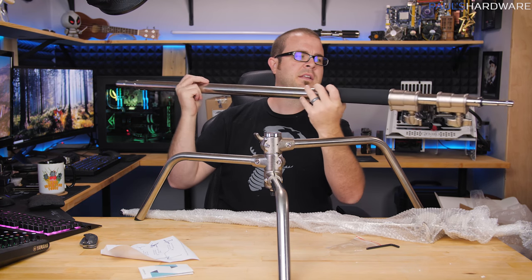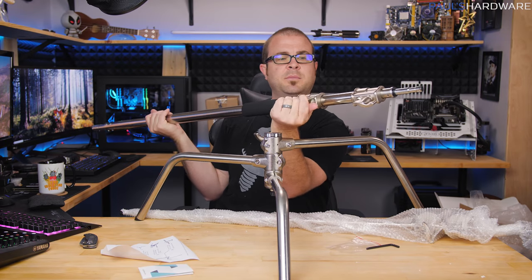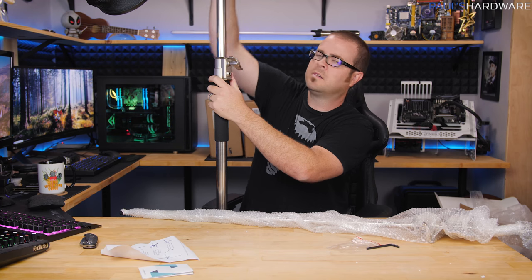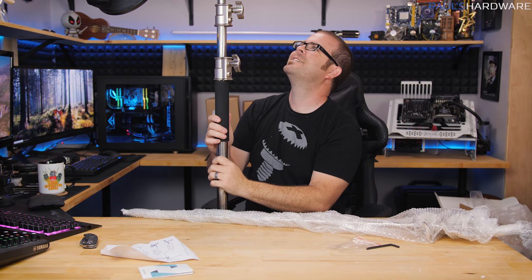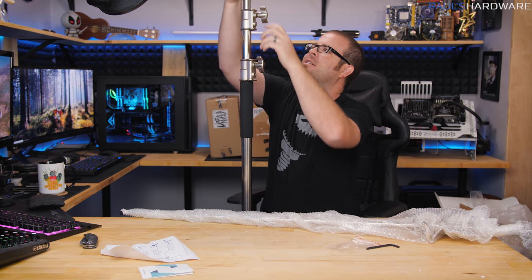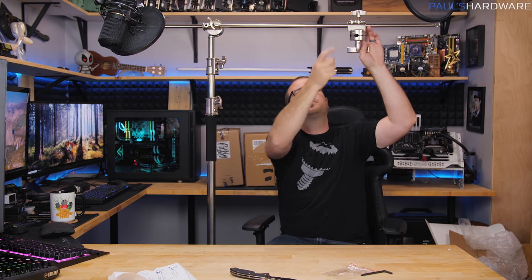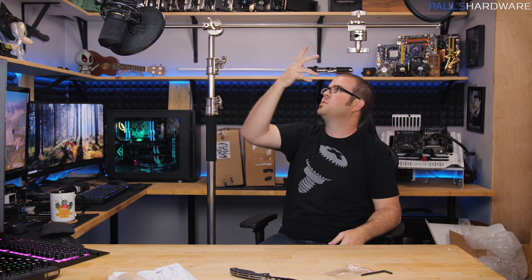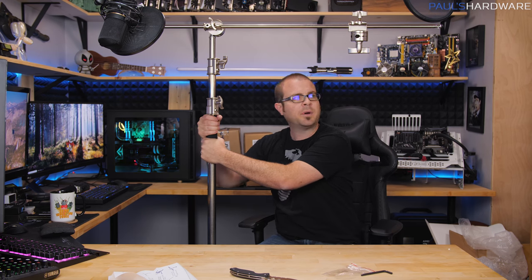The second piece is the vertical stand with larger, more easily accessible rotary points. It's actually even spring-loaded, which provides a little assistance with the weight as you raise or lower things connected to the stand. That's pretty much the C-stand with the crossbar attached on top, which can be slid down or over. It's got another attachment point so it can be used between two C-stands if you're hanging something heavier, or like Kyle's been using it — just to drape diffusion gel over — and with sandbags on the bottom it's a lot sturdier. It's even got a nice soft grip handle to lift and move it by.